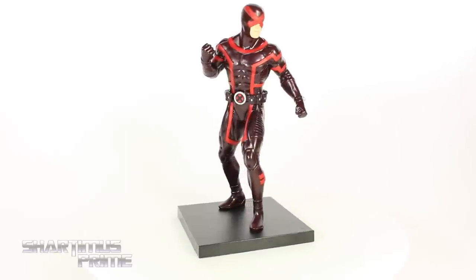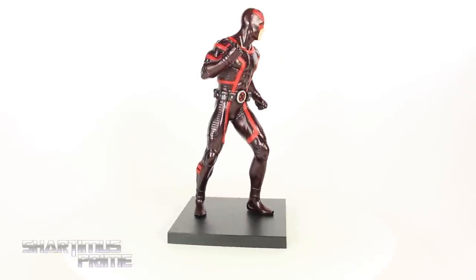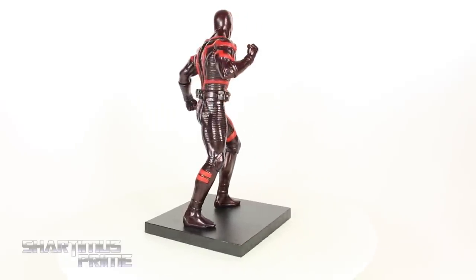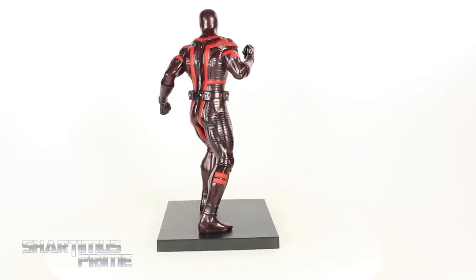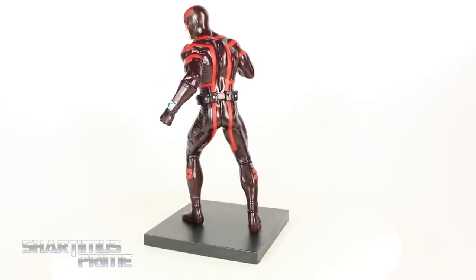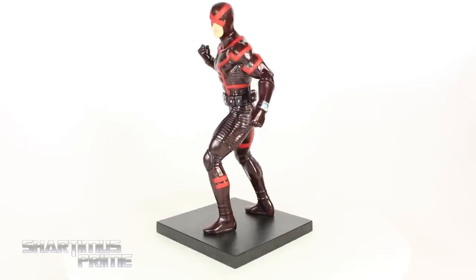Really good statue, I gotta say. First off, though, I'm not a huge fan of this design, mostly just the head. I don't like the X over the eyes. I'm just not a big fan of that. But as far as the execution of this statue goes, I think they did a really good job. I like how he's sculpted to be a very buffed Cyclops, so he's not scrawny looking at all in any way. There's a lot of nice details in this.